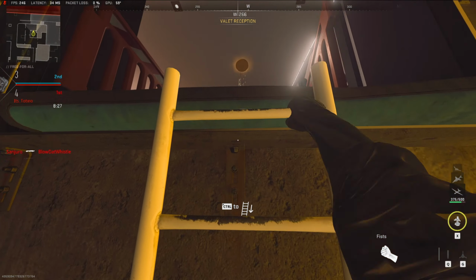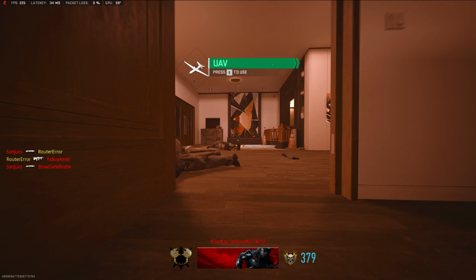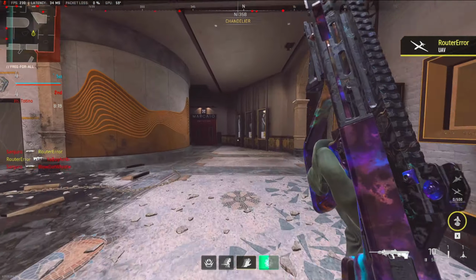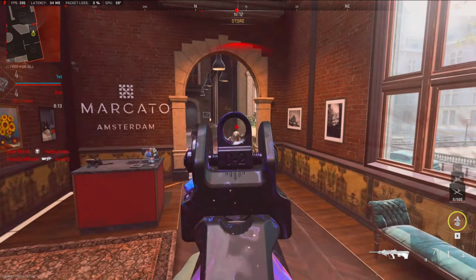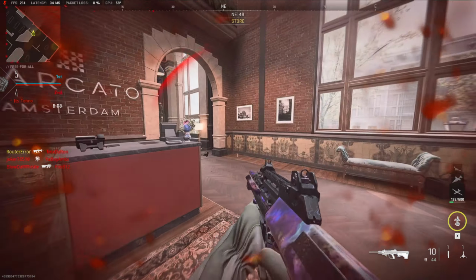Holy, you actually kind of move with this thing, though. You see that? That was unfortunate. We got a UAV, though. Just need to get as many kills with this as we can. It's a big one. Nice little start right here.